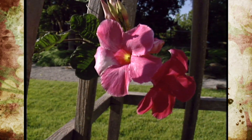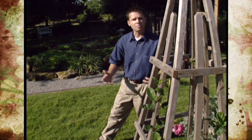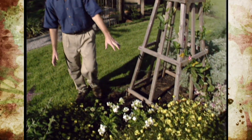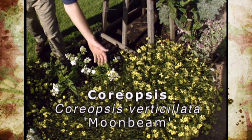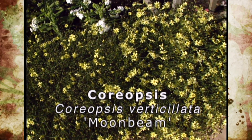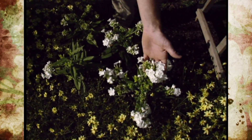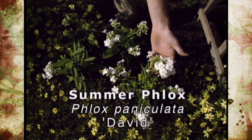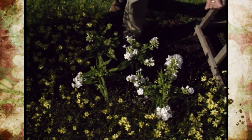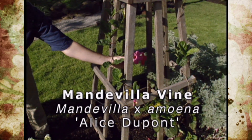This portion of our patio garden is made up of a color theme. We've got plants with yellow, white, and pink or purple flowers in this part of the garden. The yellow down here is the moonbeam coreopsis, a former perennial plant of the year several years ago. We've got the perennial plant of the year for 2002 right here — this is a phlox called David, a very good white disease-resistant phlox. The pink vine growing on the support back here is of course the Alice DuPont Mandevilla.